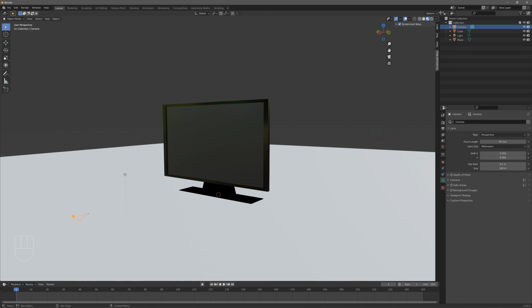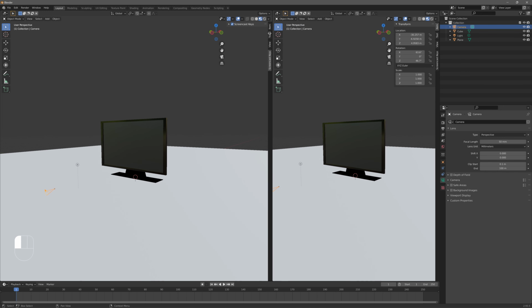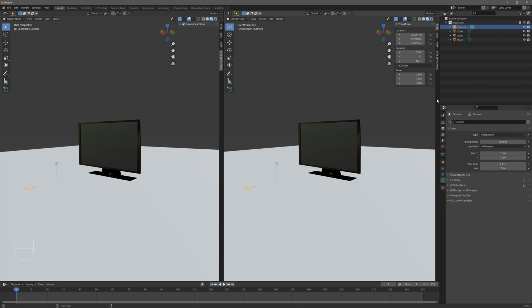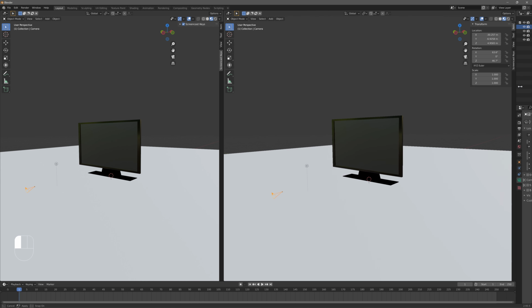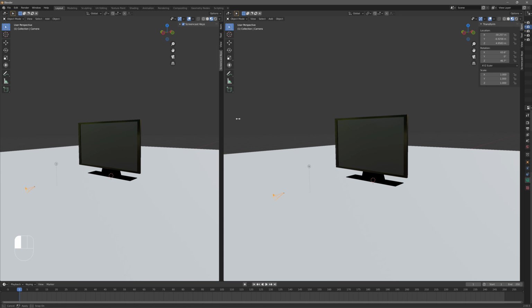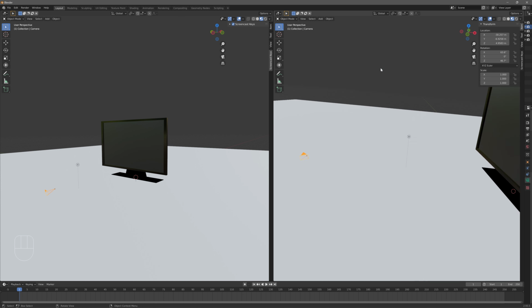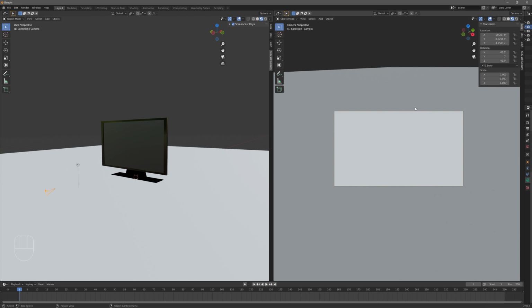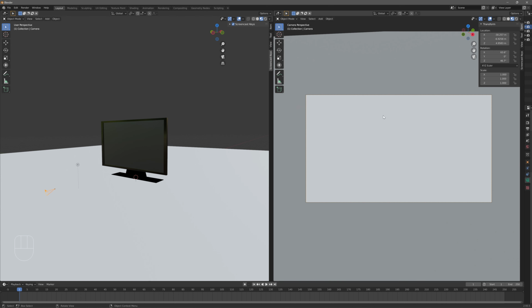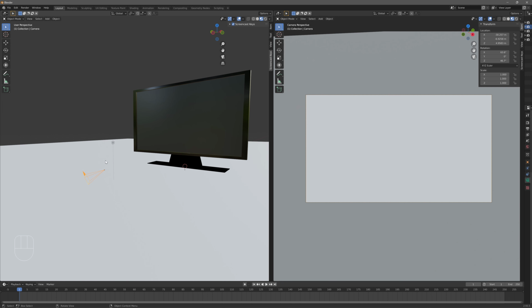And if I grab it in the corner here and just drag across, I can show you how to use this. You don't have to do this, but just for demonstration purposes, I'm just splitting my screen in half. So we're going to go to view, viewpoint, camera. So this is what the camera can see. Now you can see that the camera can't see the television because it's pointing this way. So what I'm going to do is I'm going to go ahead and turn it around.